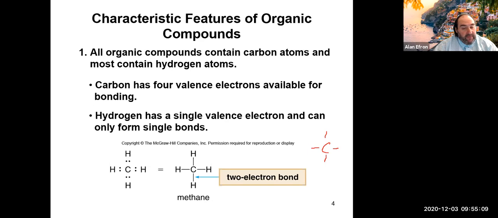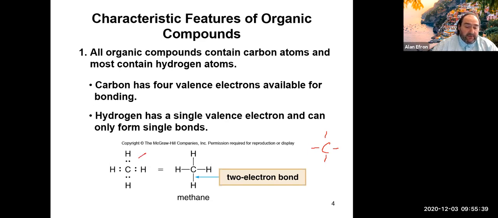It wants to make 4 bonds, and in most organic compounds, it achieves that by having 4 bonds to it. And in most cases, if it's not carbon that's bound to another carbon, a lot of times the rest of the bonds could be hydrogen. Here's our simplest organic molecule, methane, 1 carbon and 4 hydrogens. And again, everybody here, especially carbon, meets the octet rule.